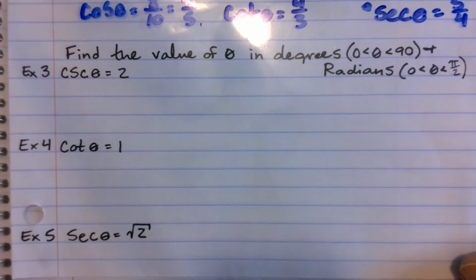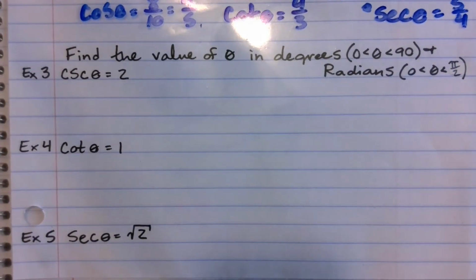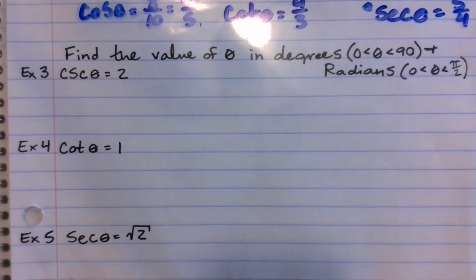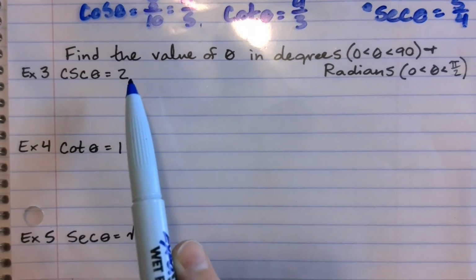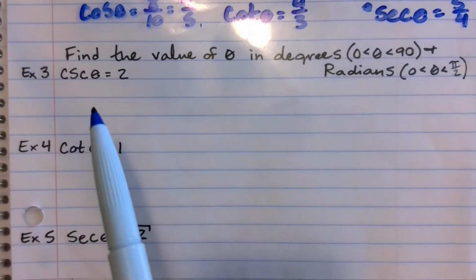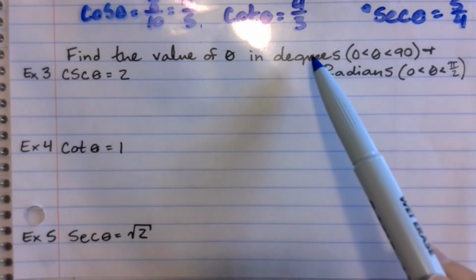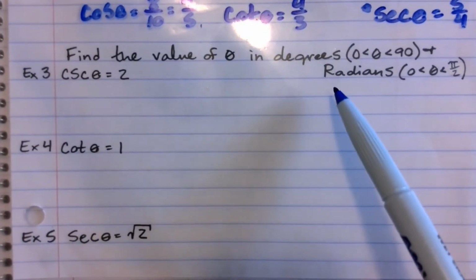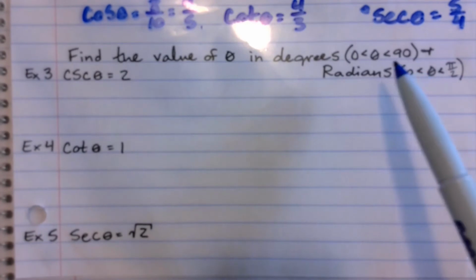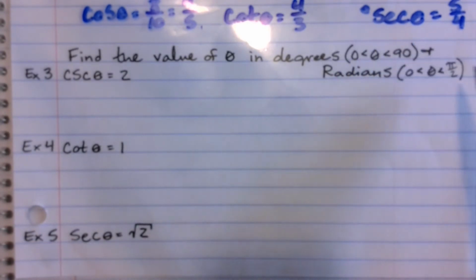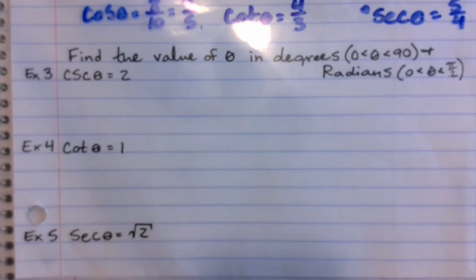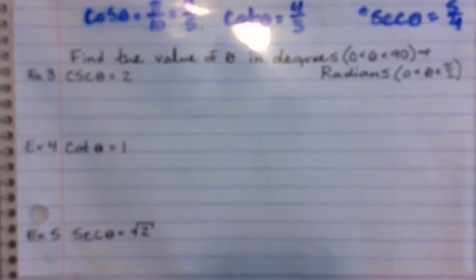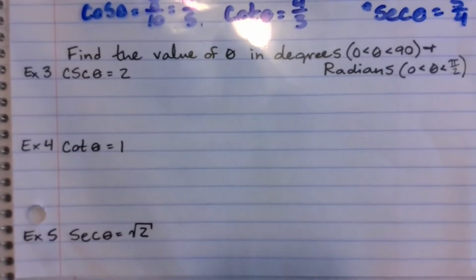So for our last 3 examples, we're going to do something a little different. Instead of figuring out the ratios for the different trig functions, for these we're actually going to try to figure out the angle that's giving us that ratio for whatever trig function we're talking about. Important thing to note here, we're going to be giving our answers in degrees and radians, so we'll have 2 answers for each one. And we're noticing this domain that they give us, that for our degrees and our radians, these are both wanting the angle in the first quadrant.